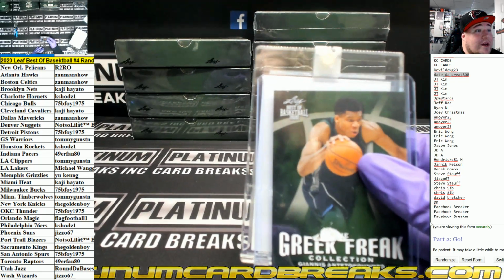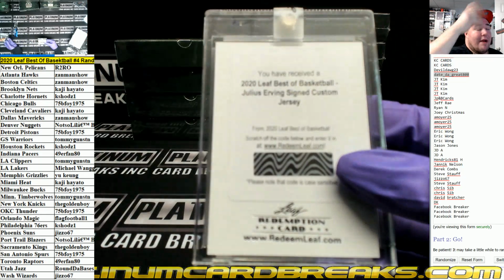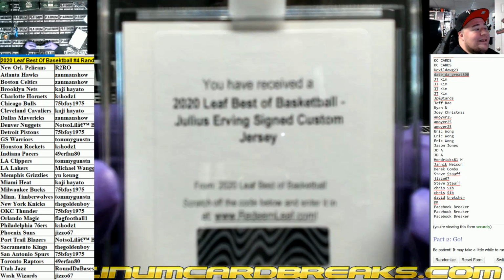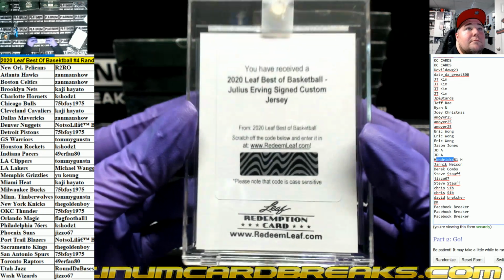Oh, that could be good. I heard they put cases in this stuff or high-end boxes. That'll be ran to the group Julius if there is. Julius Irving signed custom jersey. 76ers, case shot. Booyah! Nice boot, nice case shot.